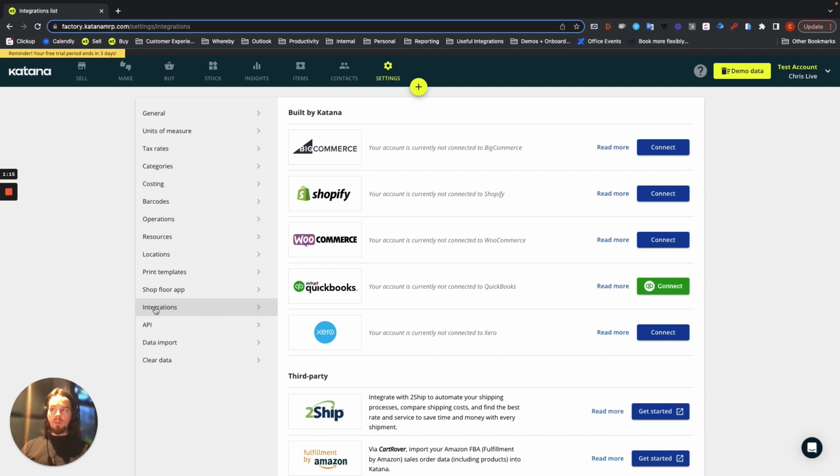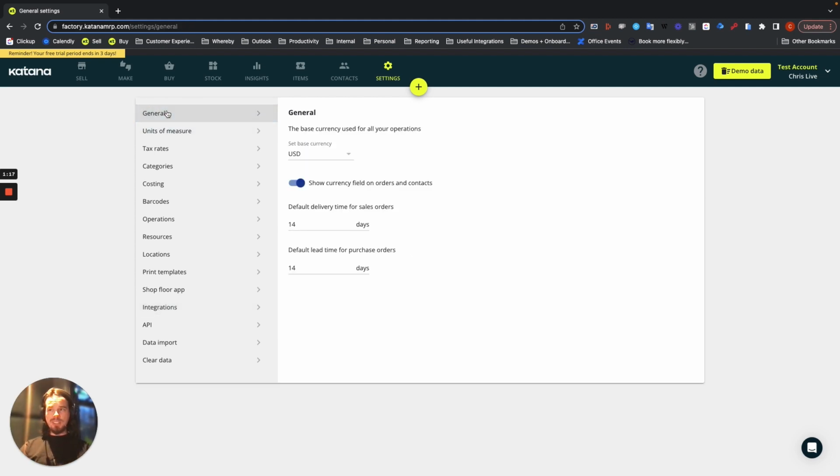Now, remember, the base currency is currently not locked. So I had to delete my sales orders and purchase orders and change the default currency of my customers and suppliers back to the base currency of my Katana account in order to switch the base currency to US dollars from what it was before, because prior to that it was locked. It's going to get locked again because I'm connecting an e-commerce solution. I'll show you that after we get connected.